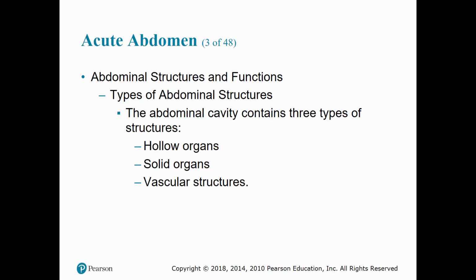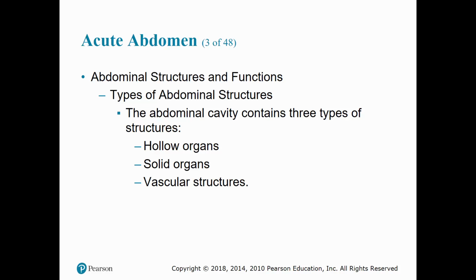And vascular structures are the large blood vessels found in the abdominal cavity. Portions of the descending aorta and the inferior vena cava are in the abdominal cavity. Rupture and injury to either vessel can result in major bleeding, rapid blood loss, and a probable quick death. So if you have a rupture of a large blood vessel inside the abdominal cavity, there's a good chance that you're going to have a very sick patient. These patients normally exhibit signs of shock late, and this can end in death.